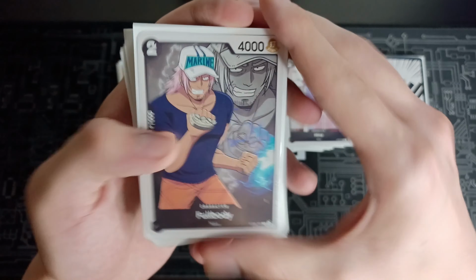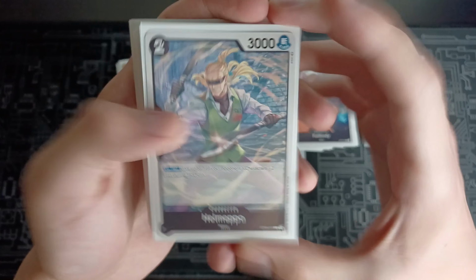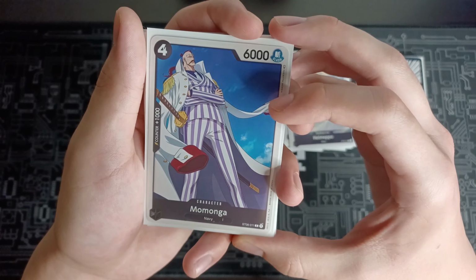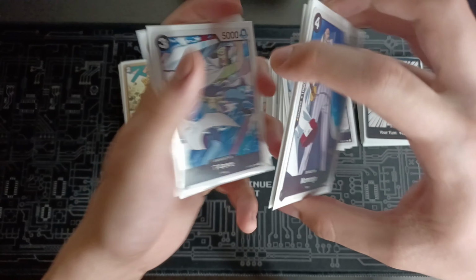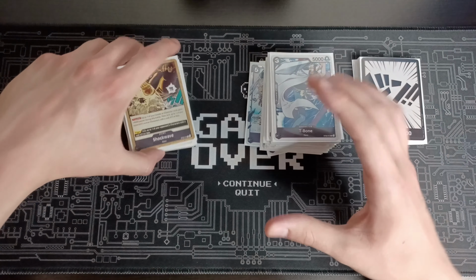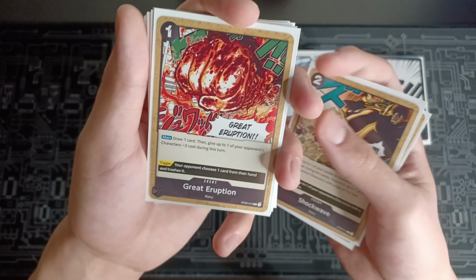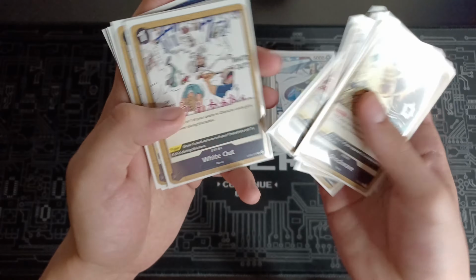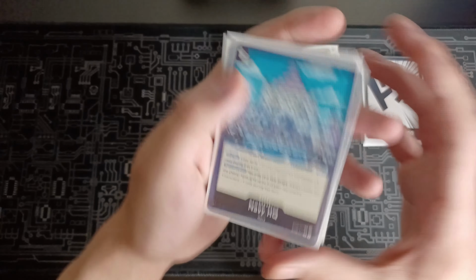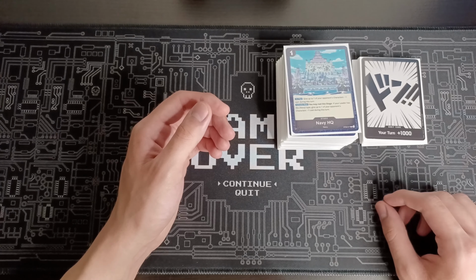There's Fullbody. Helmeppo. Momonga. T-Bone. Four of those. Then here's some event cards. Shockwave. Two of those. Great Eruption. Two of those. Whiteout. Four of those. And then here are two stage cards. So we have Navy HQ. Two of those. All right, now let's take a look at the Worst Generation deck.